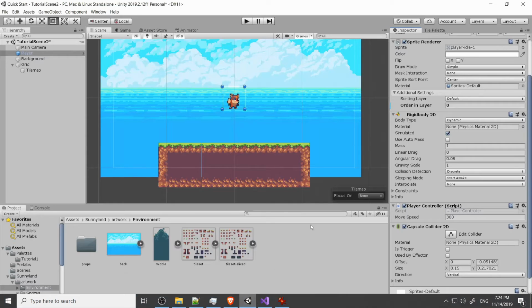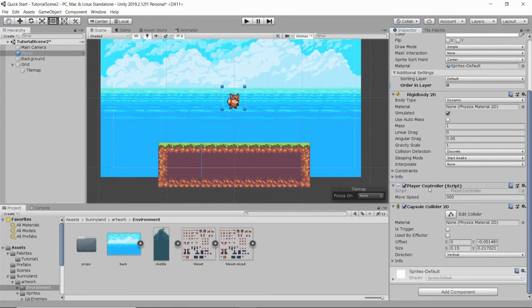So if we go back over to Unity, you can see here for this player script that I've attached to the player, the move speed is editable. Although I might declare a certain move speed in the script, I can override that by changing the value in the inspector for a player. So it's really handy. You don't always have to go back into the script if you just want to change some of the values, as long as you make those variables public.